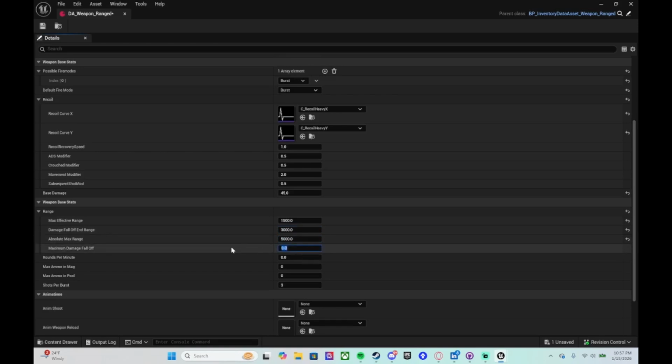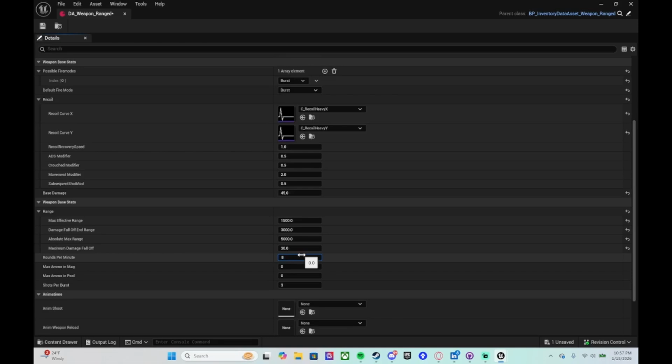And how steep that linear diagonal line you're envisioning in your head right now is affected by your maximum damage fall off, and that's how much is being subtracted from the base damage. So at the very, very furthest length, we're going to do, let's just say 30 damage less. So we're still doing 15 damage.